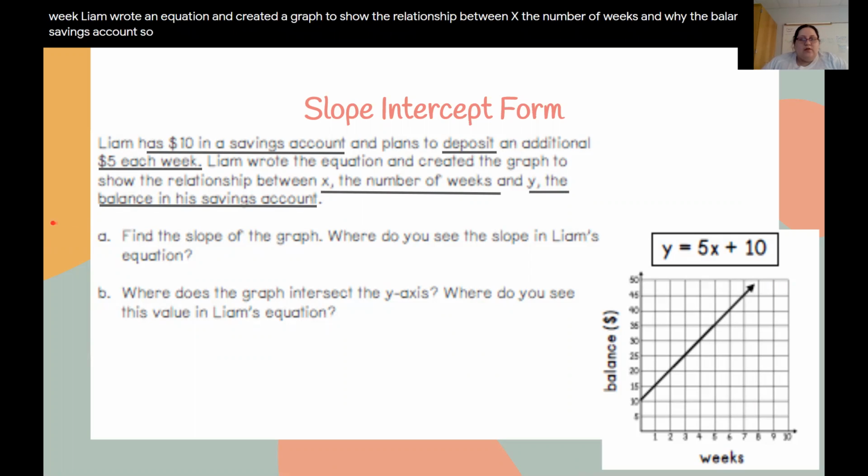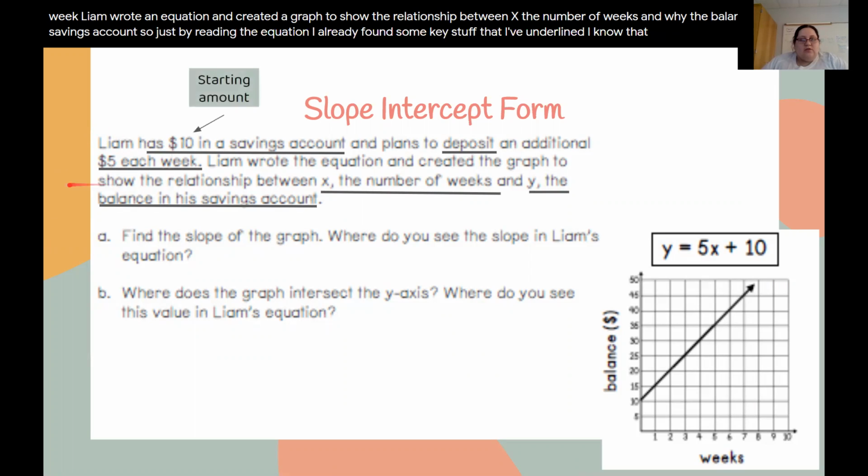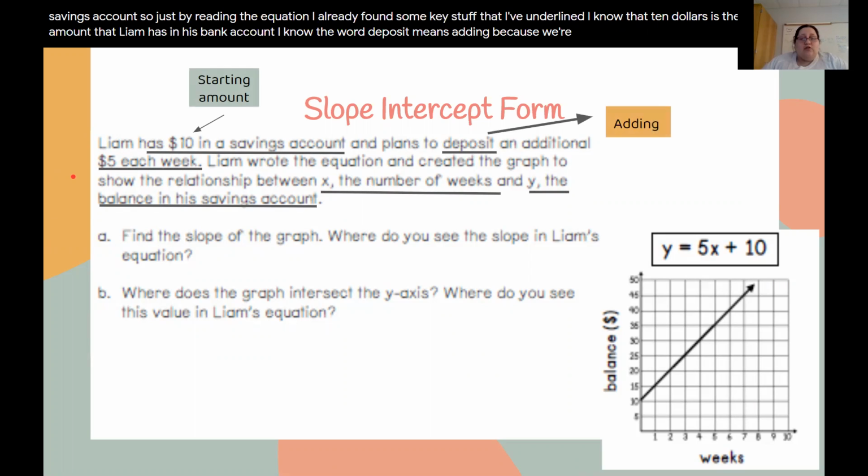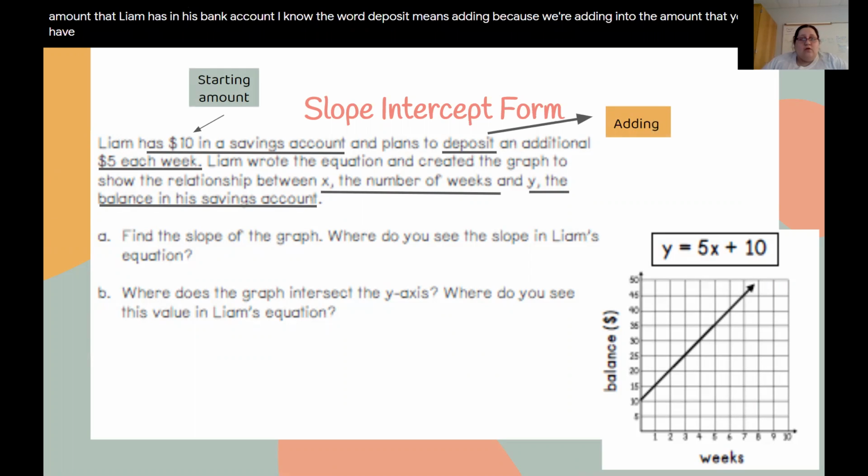Just by reading the problem, I already found some key things that I've underlined. I know that $10 is the starting amount that Liam has in his bank account. I know the word deposit means adding, because we're adding to the amount that he already has. And I know that the word each means to multiply. We're multiplying $5 each week.